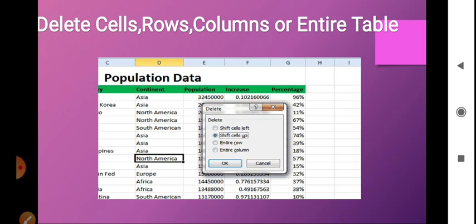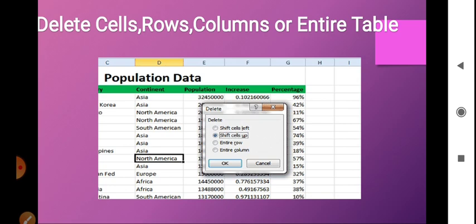The first options are shift cells left, shift cells up, entire row, entire column. Left and up means if you want to delete one particular cell, after selecting it, it will give you the space there, so you have to take the cell up or cell left. Or if you select the entire row or entire column, it will also get deleted.